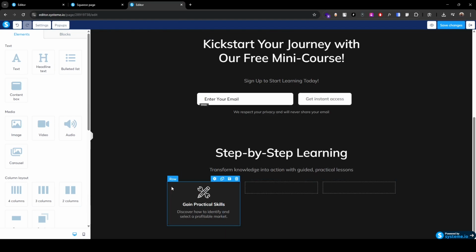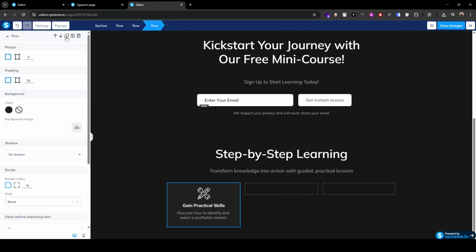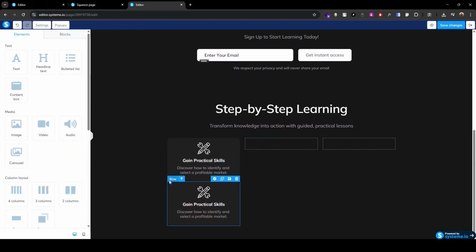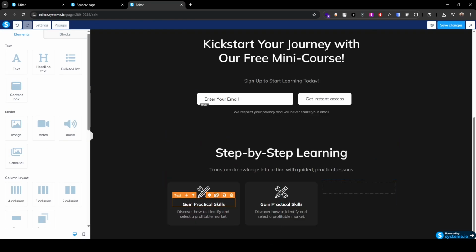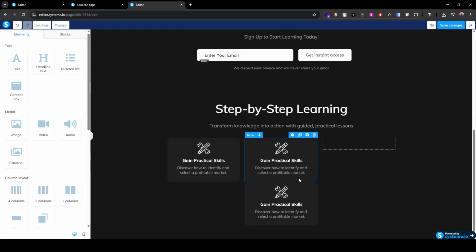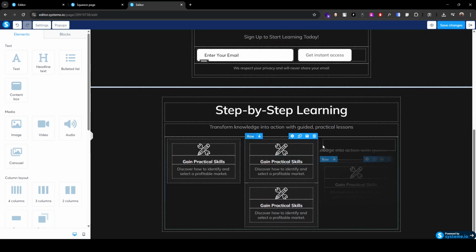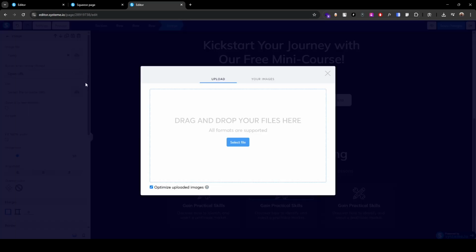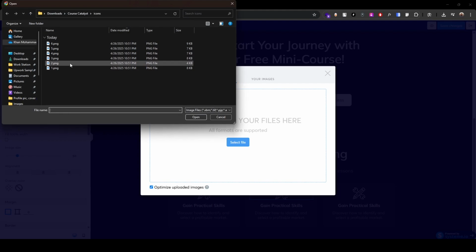Now just copy the row 2 more times and paste it here. And change the content here. For the second, change the image to this.